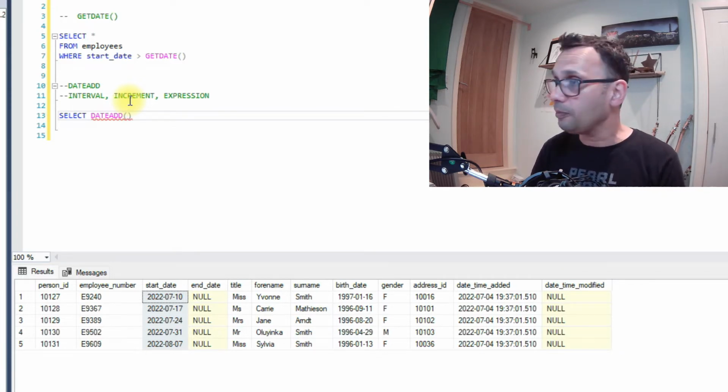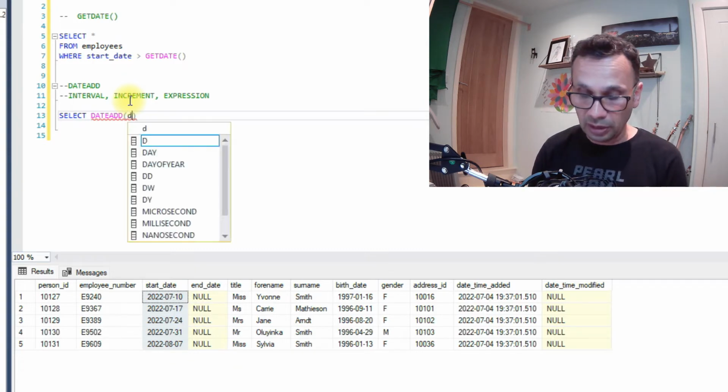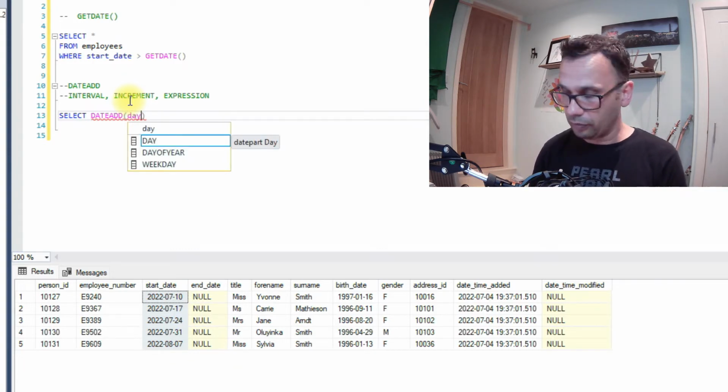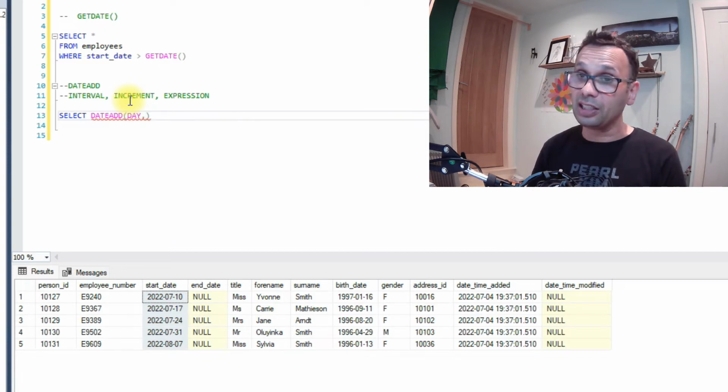So interval is a unit, so for example, day is an interval. Increment is the number of days you want to work with, so I'm going to say 1. An expression is a date, so I'm going to use right now, GETDATE, as my expression.